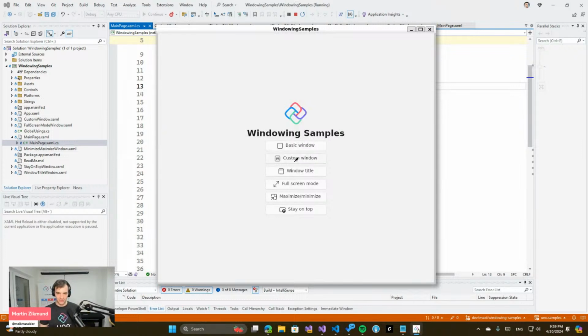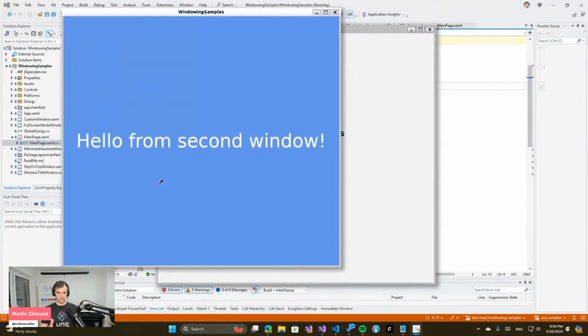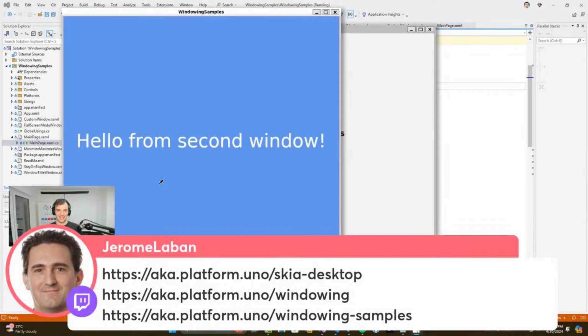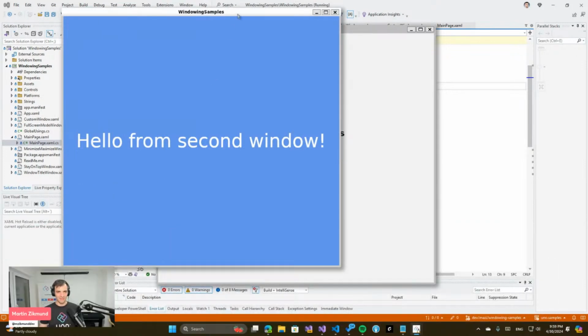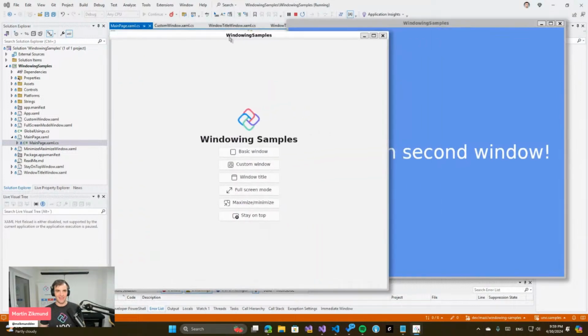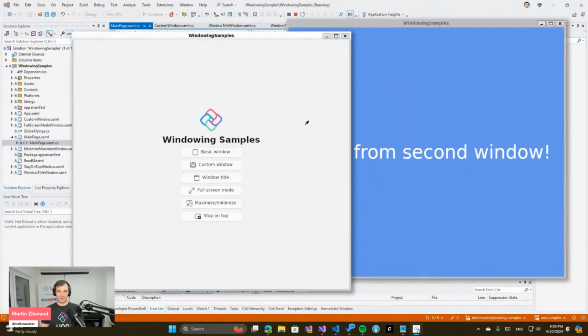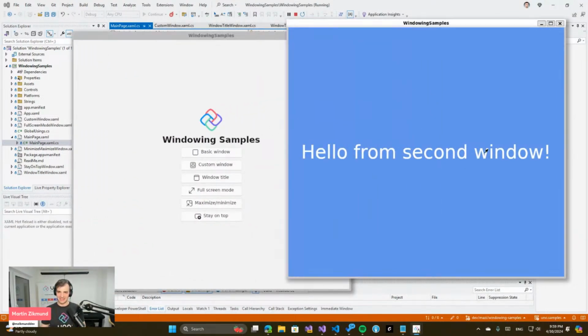So let's first click on this button, which will show the second window. So there's a premiere showcase of a second window in Uno Platform. First time you ever see it probably. So this is side by side the main window for our application and the second window. And as you can see, they both run at the same time. And because they are both running on the same UI thread, you can even communicate between the windows quite easily without any problems with synchronization or you having to use dispatchers to do that.